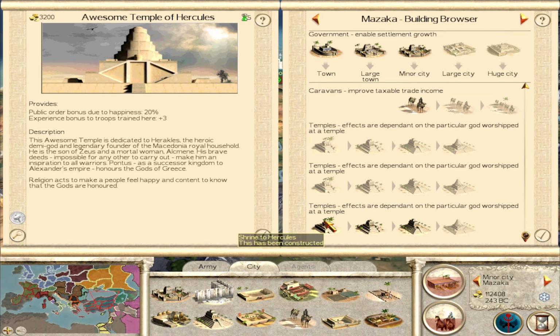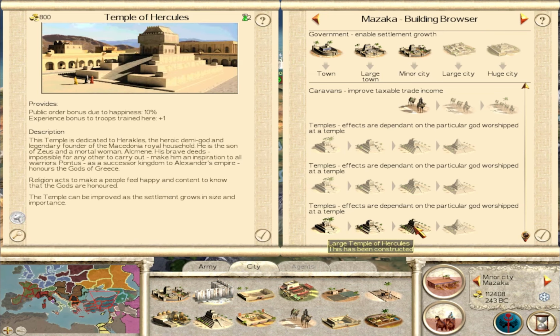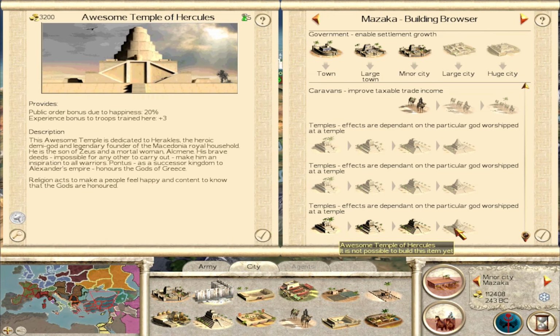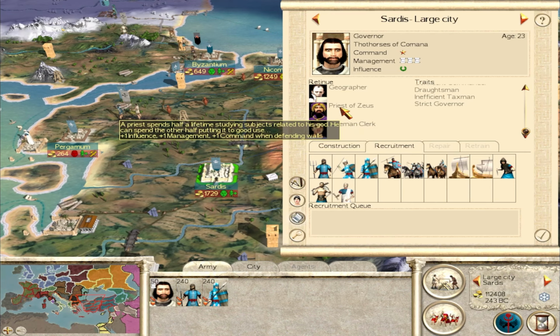Now, this one obviously starts off slow, only at the 5% happiness there. But as you gain experience from this temple, oh yes, you are pretty much always going to be using this. There will be some odd exceptions, certainly with Aphrodite in the short term, and certainly with Zeus with particularly difficult settlements. But Hercules, it's so hard to deny that experience boost. It is just magnificent.